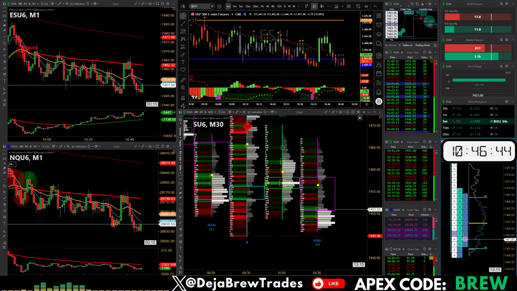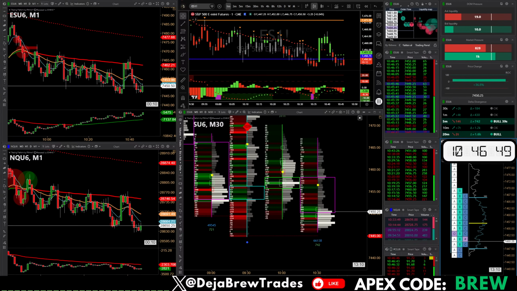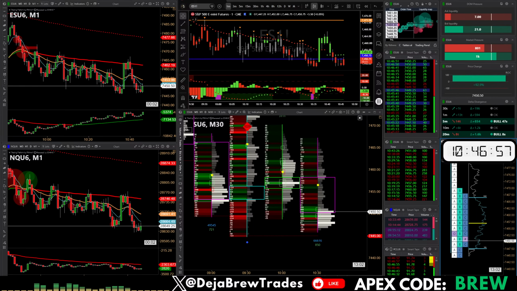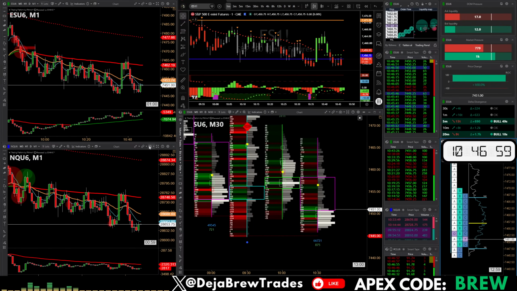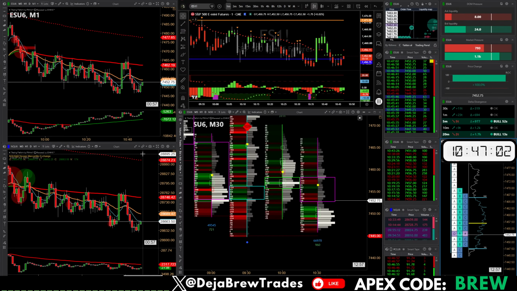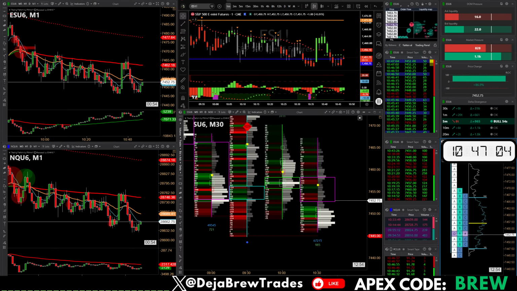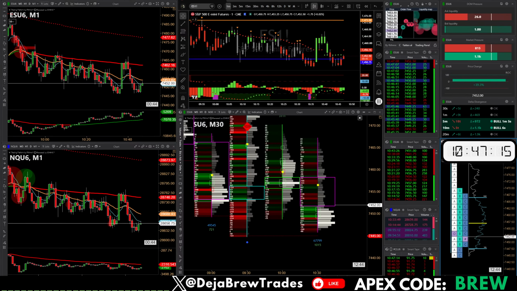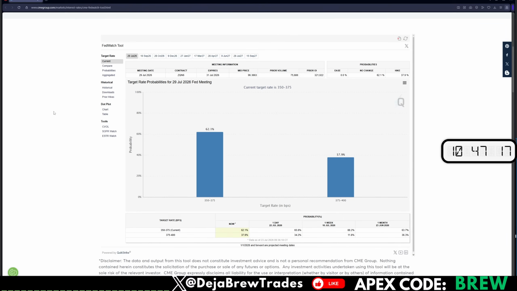Still seeing that bull div on Delta. Yeah, I saw the headline on the rate hike thing, but that's not really bullish normally. Normally the rate hikes would be bearish. Maybe it's slightly bullish because the uncertainty is not really there anymore. Let's actually take a look at the rates. Yeah, this is a problem.